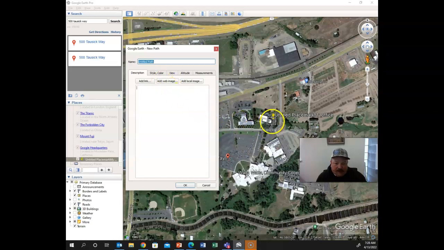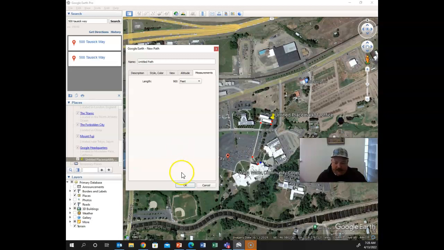So if I start at my office, I can draw a path there, walk down the sidewalk. I'm going to turn right there and walk over here to that set of doors. Then I can go over and I can look at some of the measurements that are going on. So that's a 0.17 mile walk. That doesn't mean much to me, so I can go ahead and toggle that, turn it into feet. That's 900 feet right there.